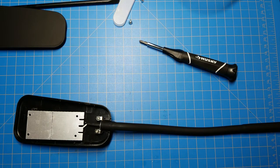All right, so that's it. That is your dollar store LED lamp. I'm going to put this back together carefully now, because I'm going to use it.